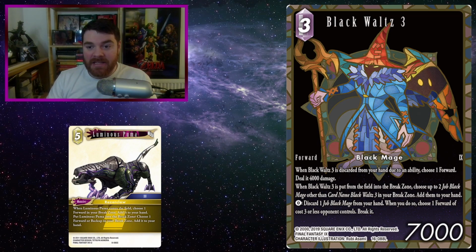So, you know, it depends heavily on what you're playing up against, but either way, Luminous Puma just sitting there, able to retrieve your Black Mages to use your Black Waltz's effect is quite nice. Now, obviously, there aren't too many Black Mages in Earth, but one of the ones that is a very, very playable card, and that is Robel Akbel. He's a Black Mage, and ultimately, if you're just getting Robel Akbel back just to play it onto the field to kill something, including a monster or a forward, it's quite nice. If not, just use it with Black Waltz to kill something else.